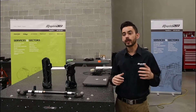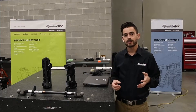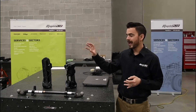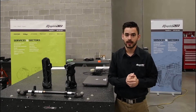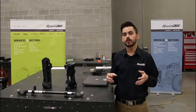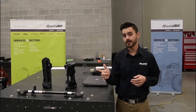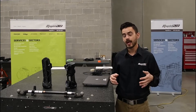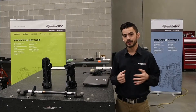Here at Rapid3D, we deal with multiple different types of scanners, but some of our favorite scanners — both to use and to work with our customers on — are the Creaform handheld self-positioned lines, both the HandyScan lineup and the GoScan lineup. Both of these scanner lineups come with a spec sheet which includes two accuracy specs: a local accuracy and a volumetric accuracy. Our goal today is explaining what those two specs mean, how they affect the way that we scan, and how it's going to affect you when utilizing your scanner.